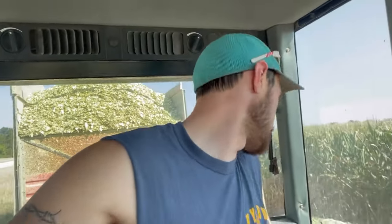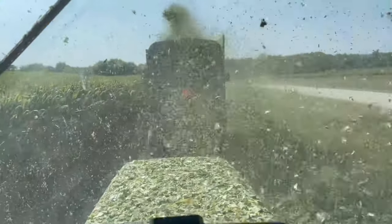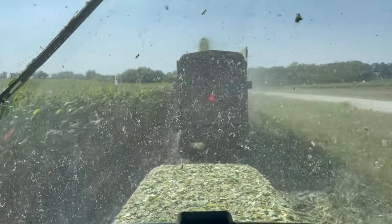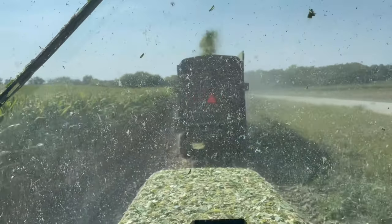I am really full. We had to stop. Couldn't make it all the way around. And I got nowhere to go, so I have to wait for the rest of the tractors to get back. I believe one is just on his way. You should see him here shortly. Any second. There he is. So he just pulled in front, and he'll plow my path out of here.